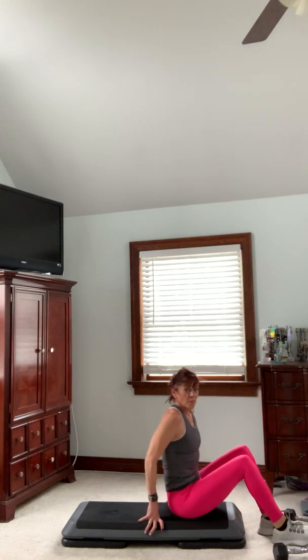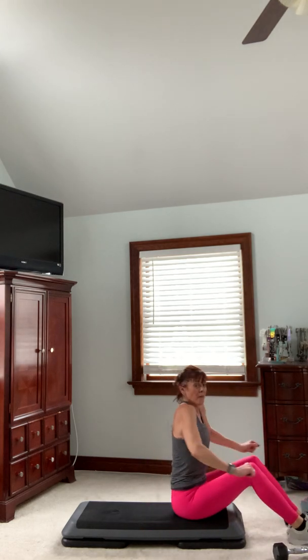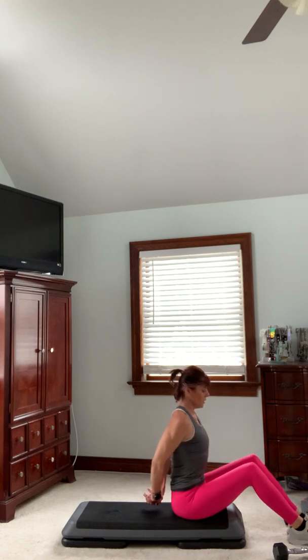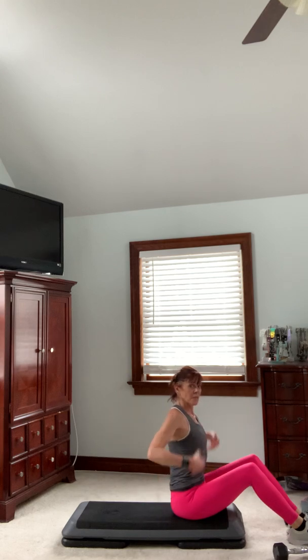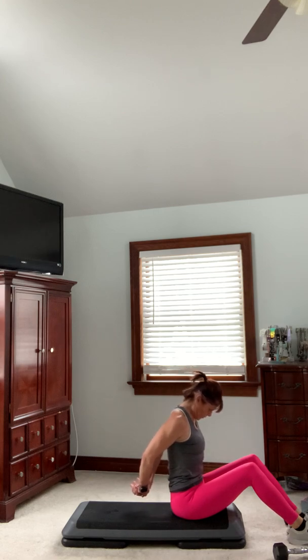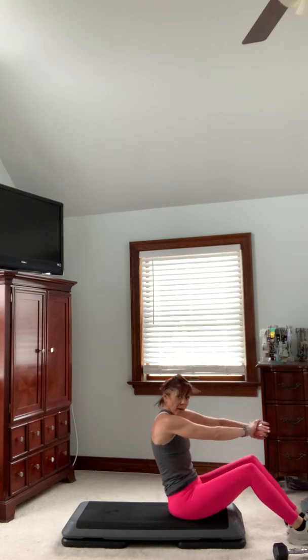Do a few shoulder rolls here. Open up the chest. Take those arms back. Take a quick stretch for that chest. Without pulling on your hands here, we're just more lifting the arms. Then you can look right, you can look left. Take your chin to your chest. And then round the back. Good job. We're going to finish on the bench with some core.